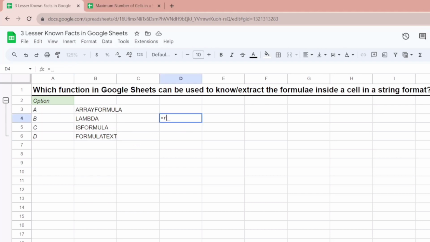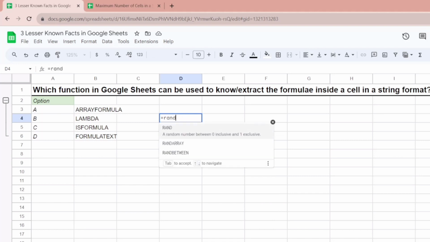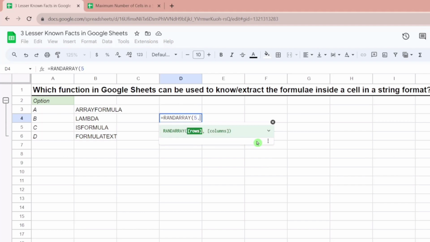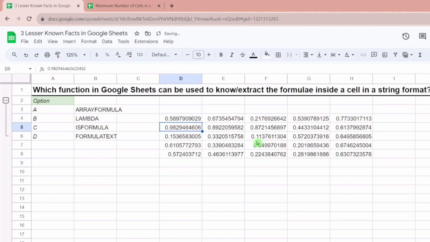I am generating a 5 by 5 data table with the help of the RANDARRAY function. If you want to know more about how to generate randomized or serialized data, you can check out my previous videos, which is popping at the top right.